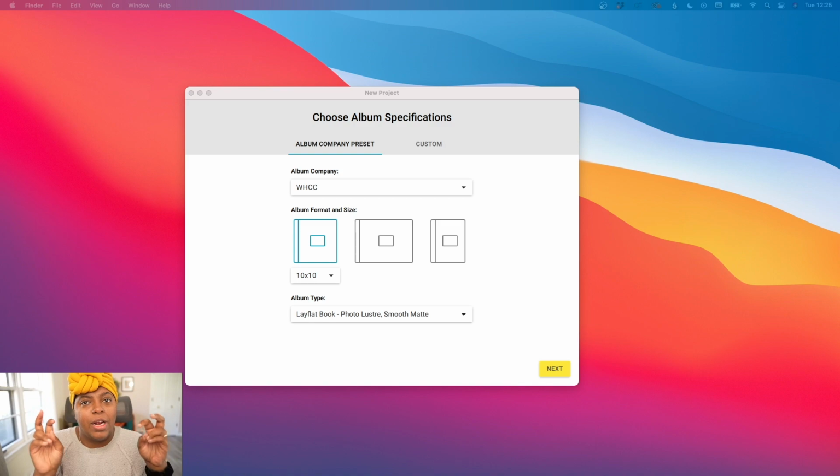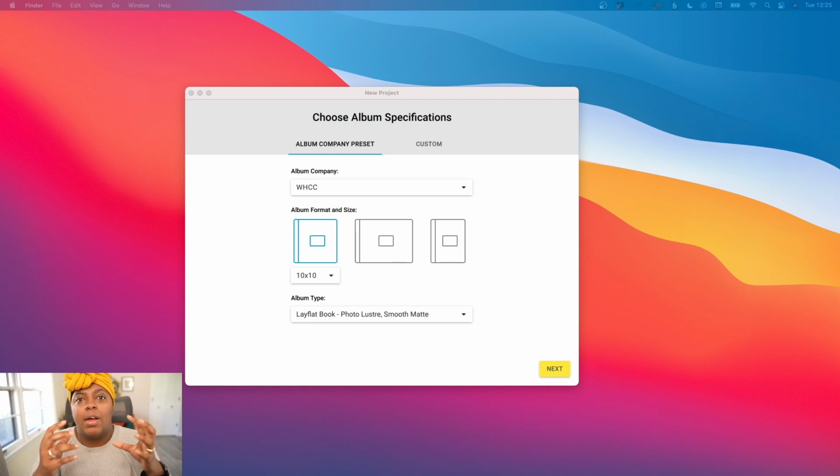SmartAlbums' company is called Pixellu. And they also, I think, just came out with a way for people to be able to upload their images and share them with clients. So they have their own gallery system now. And I do use them also for my slideshows.